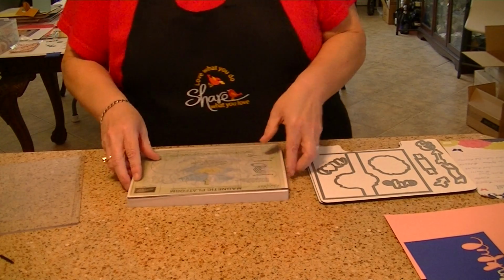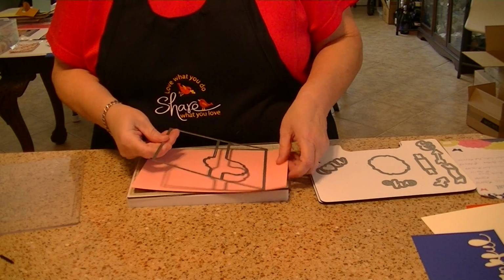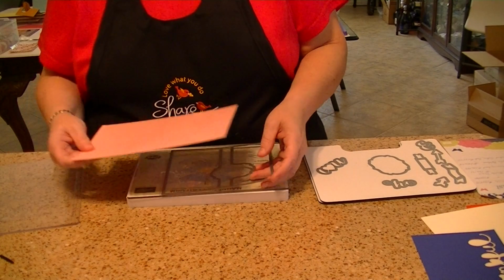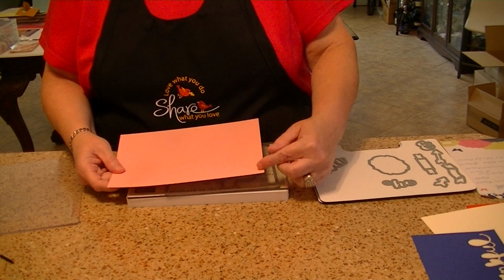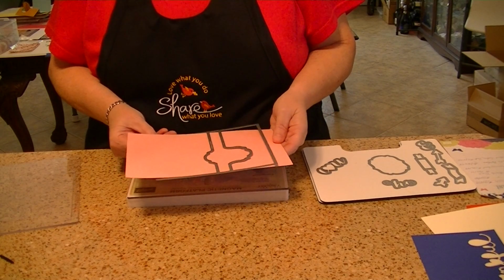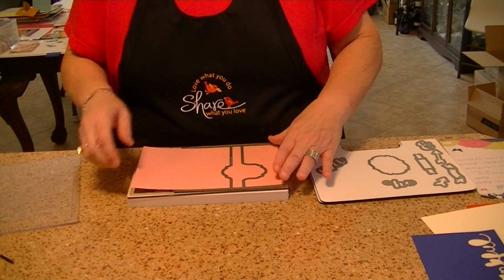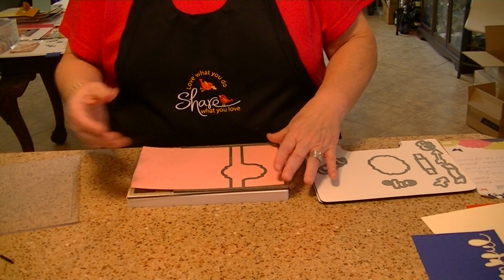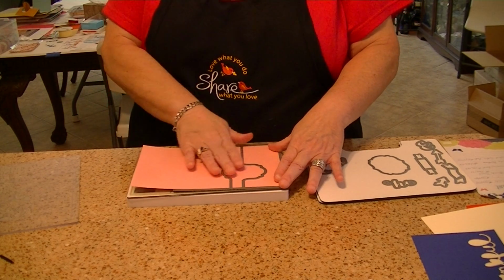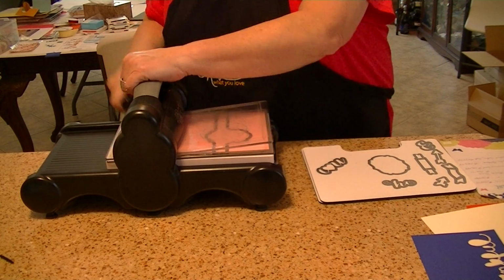Now I want to show you a trick if you decide you would like the fold over card. You take this, and this is a 5.5 by 8.5, and I trimmed it down about 1/8 of an inch in this dimension so that it would fit through here smoothly. So you're just going to slide it through. You don't want it to snag, and this is where the magnetic platform really helps. Okay. So we're going to set it in place, and see this is up and over the die, not underneath. With the other card that we made, the cardstock was 100% underneath. So underneath on the front, over on the back, put our cutting pad back into place. And again, don't worry if you hear it crank.